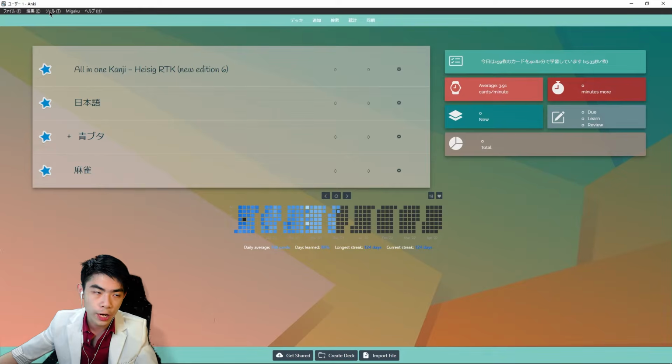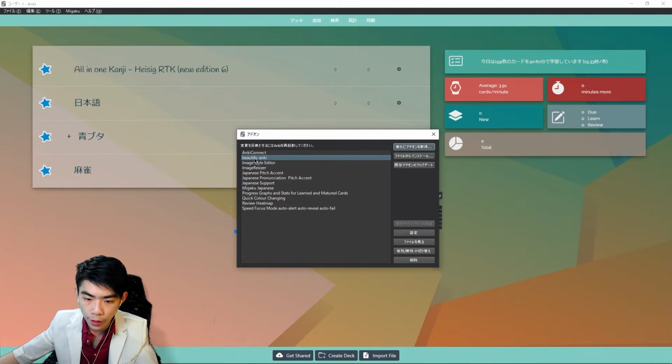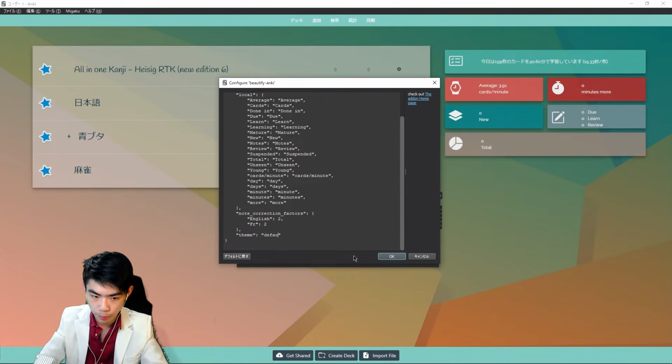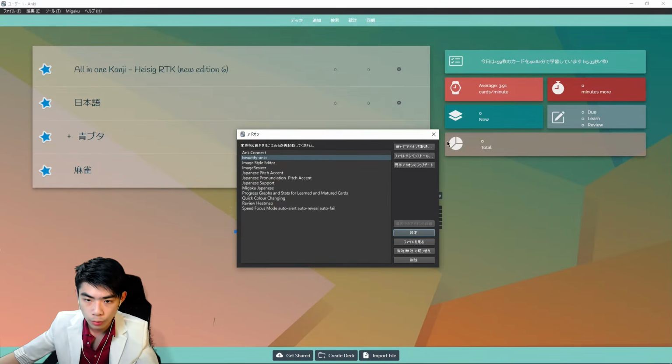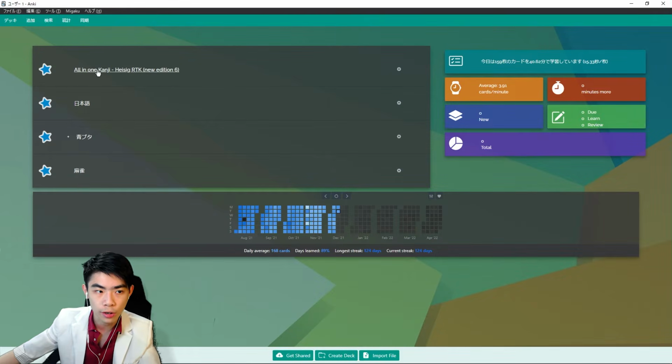First of all, in order to change the theme, we're going to go into Tools, Add-ons, click on Beautify Anki, and then click on Settings. This is gonna load up this file here. We're just gonna scroll down to the bottom and change theme. I like default, so I'm gonna just switch it back to default. We're gonna hit OK, we're gonna close this, and we're gonna reload Anki. Okay, that's great. That fixes a lot of issues. The font is no longer ugly, and the theme looks a lot more like something I would like. However, the font is still really tiny, so I wanna increase the font size.